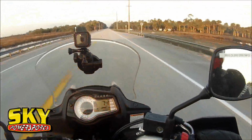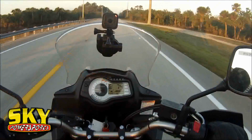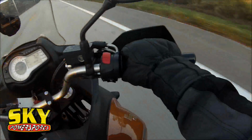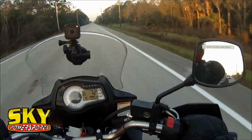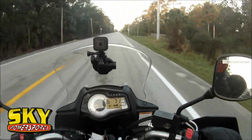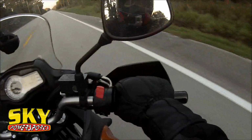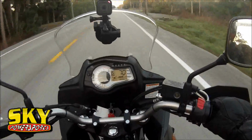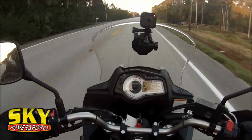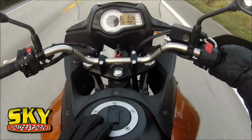Of course, it is an adventure bike, so it can get you off-road. It is not a dirt bike, so I wouldn't be doing any hill climbs or coming down the side of a mountain or anything with it. But it'll get you off-road on a dirt road, bumpy roads, what other countries call a B road. But yeah, it's been a really enjoyable experience. I put 50 miles on it last night. On the way back to work this morning, put another 50 on it. And I would say that it was a very enjoyable ride.